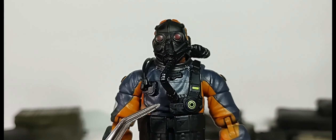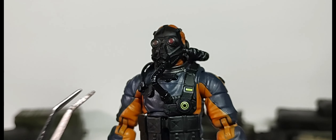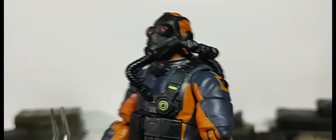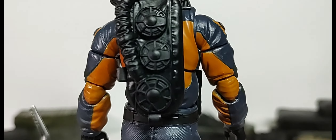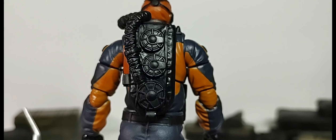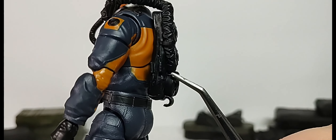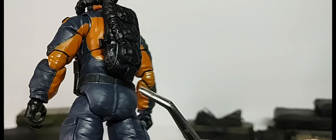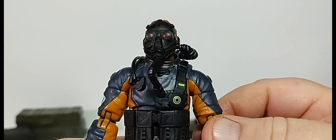This figure has some pretty cool loadouts. He has a hose that hooks to the front of the gas mask and down into a reader with cool neon green details that read the dark energon levels. He also has a hose that plugs into the side of the mask and hooks up to the backpack. The backpack has great detail — different fans feeding fresh oxygen to the trooper so he is not contaminated by the dark energon. He also has a couple of storage places where you can put accessories.